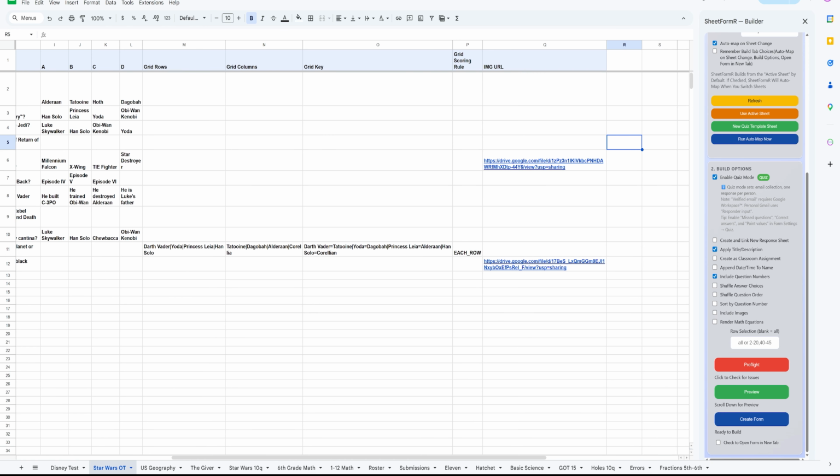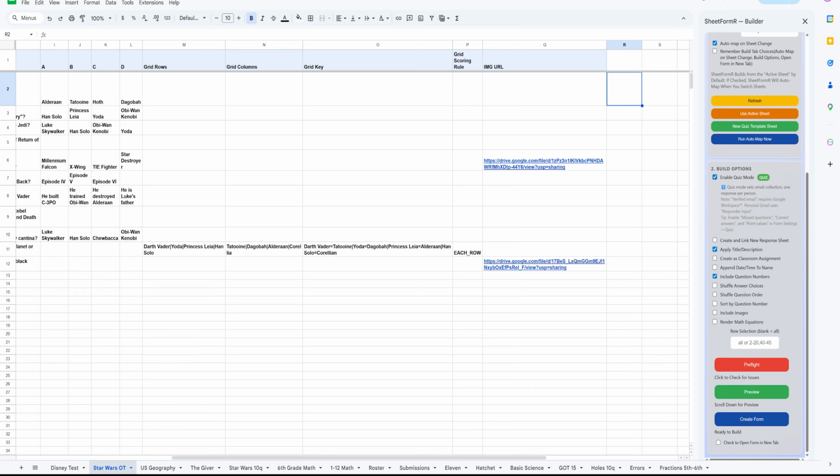Now this form also has images, and images are fine to put on a Google form, and I can put them right in here in SheetFormR, and it will build them for me as we go, which is really awesome. The only caveat with that is these images have to be public images. They can't be a private image. So they could come from a website or Wikipedia or whatever.